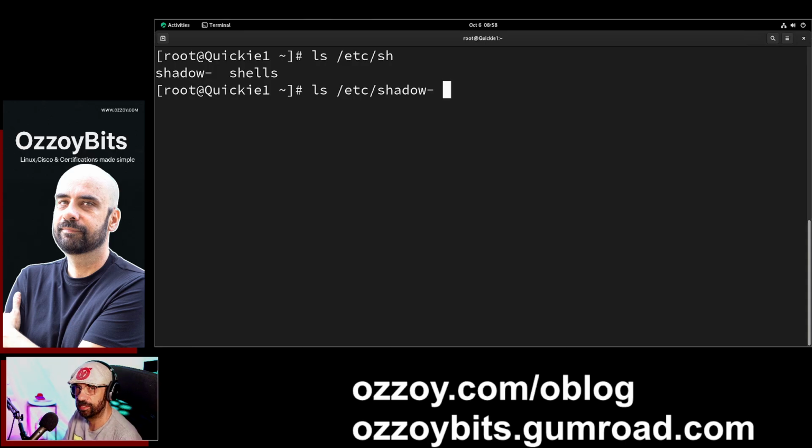So when you do something that touches passwd, like changing passwords, it will actually create the dash file for you. It follows the same rules that the passwd file does. When you change passwords, set password rules, or use any utility that touches the shadow file, it will create the dash file, or you create it yourself and just copy one to the other and you're good to go. But sometimes you don't really notice that this happens.